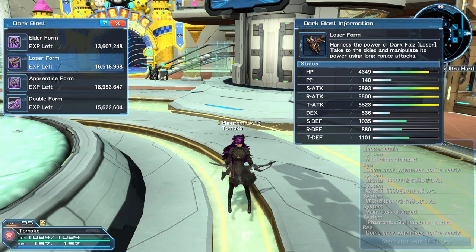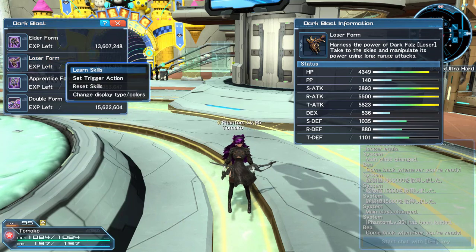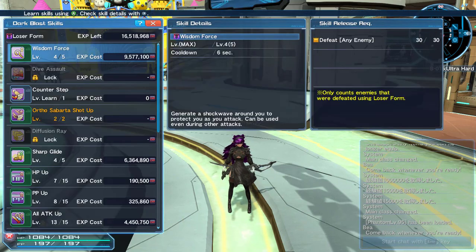Someone asked on my video, is it possible to learn every skill? And the answer is yes. It takes forever. Literally takes a long time. One skill can cost like 15 mil, which I will show you here. It's ridiculous, but yes, you can learn every single thing on all your Dark Blast forms. With all forms, like I said, it just takes too long, but it's totally possible. So we'll learn skills here.